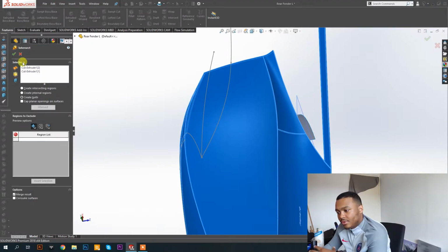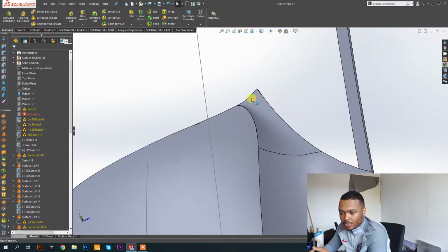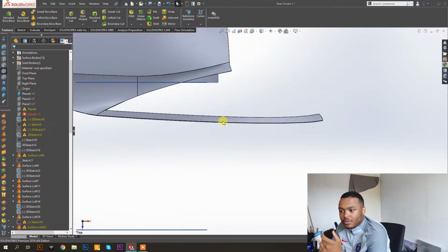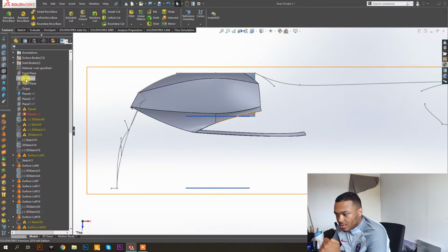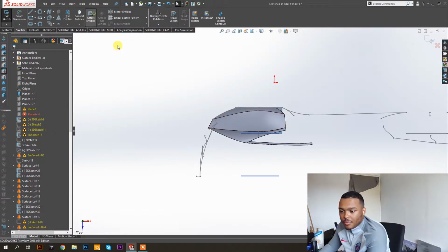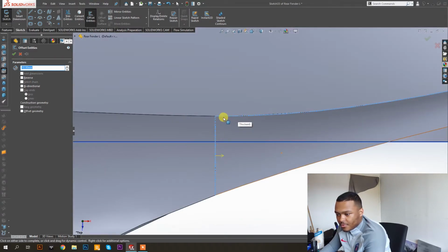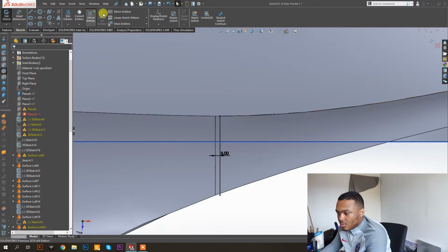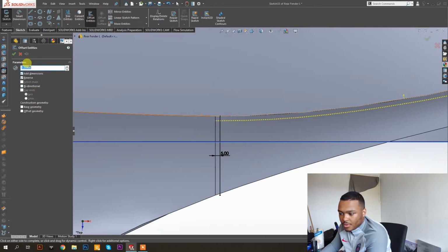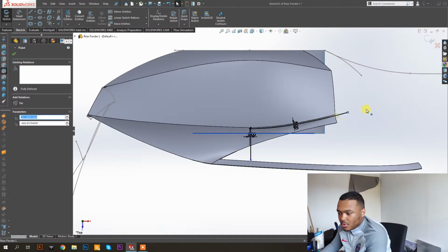So I usually select the top view or the side view depending on how the lines are laid out with the rest of the component. In this way, the top view would work a little bit easier. Then you select also the top plane, extrude cut, and then I usually use the offset entities tool, select this outer line right here, this outer line right there, and it doesn't really work like that. So sometimes you have to do it separately, but I usually use a 5mm offset, and then also on the top do the same with reverse it, and then 5mm offset. I then draw these lines out because you sometimes need a little bit more than what is there, and then you can draw a box around everything that you will cut off.